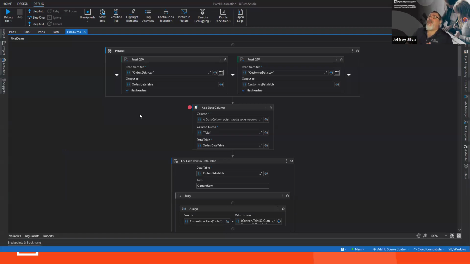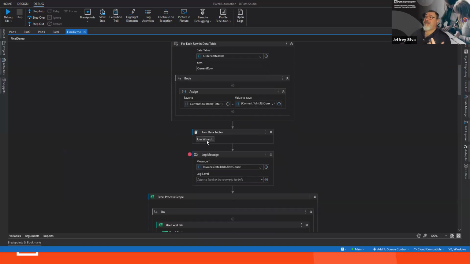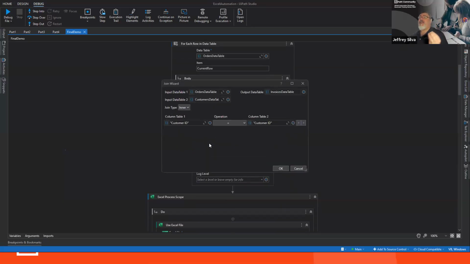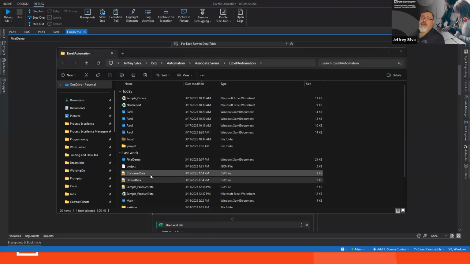But it starts with reading two files. So this is going to add a little bit of complexity to it. They are CSV files. It is still going to be adding a column to it. It is going to be filling in that total column in. But then it's going to join those two tables. And in this case, we actually can show you what the tables are. They are just simply order data, which kind of shows a little bit of what that is. It's just that it has a customer ID on it.